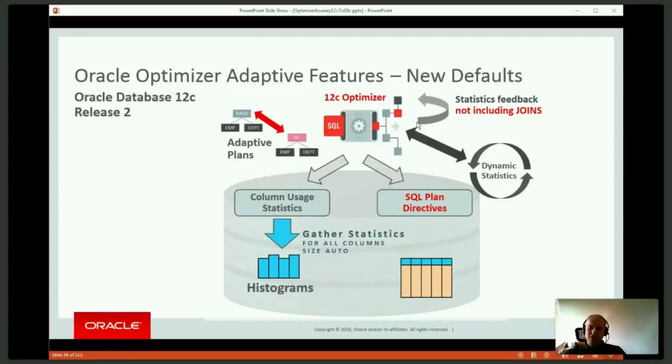The effect of this loop now is that plans are not so dynamic, so they don't change quite as aggressively as they did in 12C release 1. The next thing that's happened is that we still persist SQL plan directives, but this feedback loop is now just broken. In other words, SQL plan directives no longer direct dynamic statistics by default. So if you are getting dynamic statistics queries, they're the ones that you've asked for, or if there are statistics missing, essentially just the way that it worked in 11G.